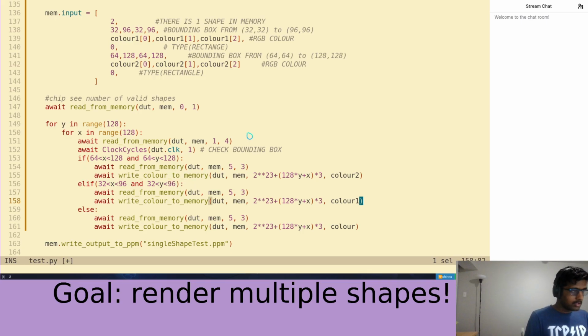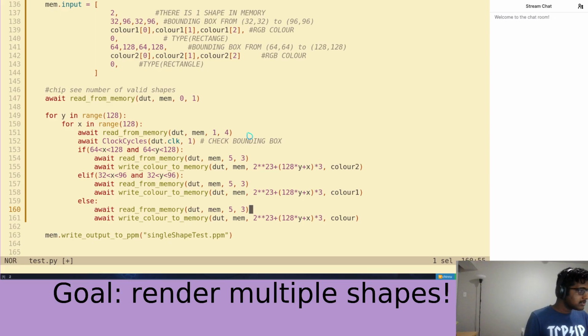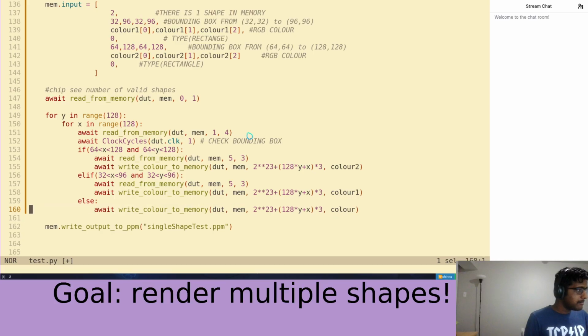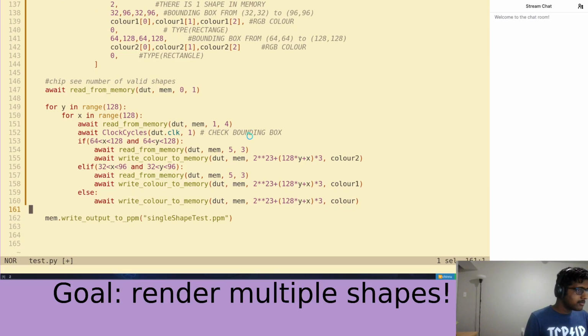Then we do color 1. Else, we're not reading from memory. We're going to be writing color. Yes, we're going to be writing 000 as the color. Cool. I should probably set up some standard colors like a red, green, blue, all of that. But yeah, cool. Great success.